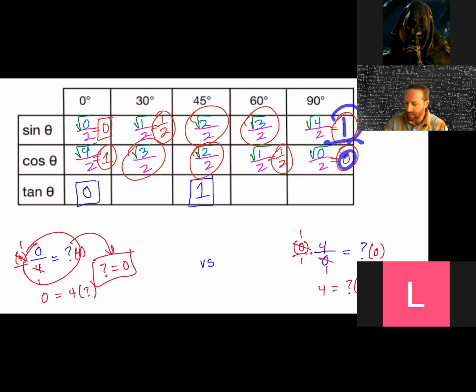So that's why we can never divide by a 0, which means what do we put when we have 1 or any other number divided by 0? Undefined. Very good. Excellent, Luis. That means it is undefined. We don't know. We don't have a value that works for this.